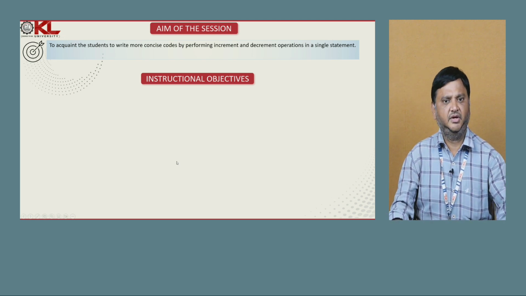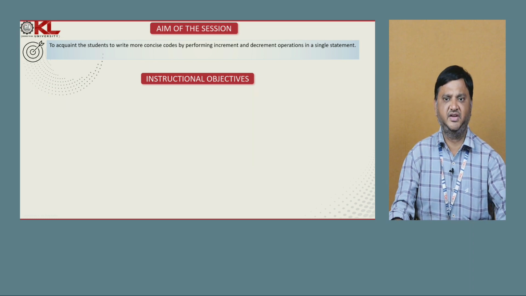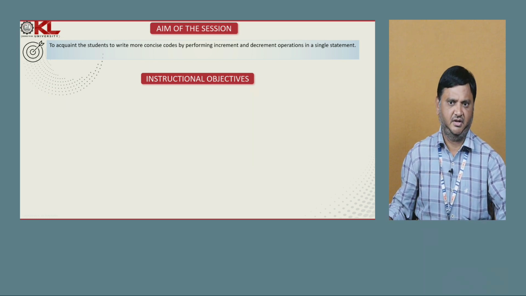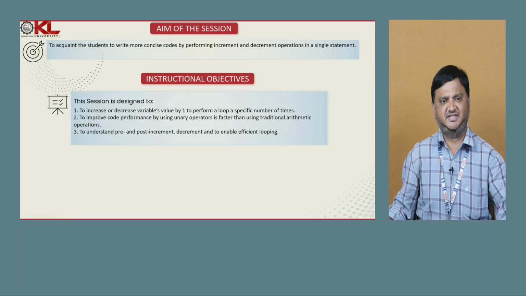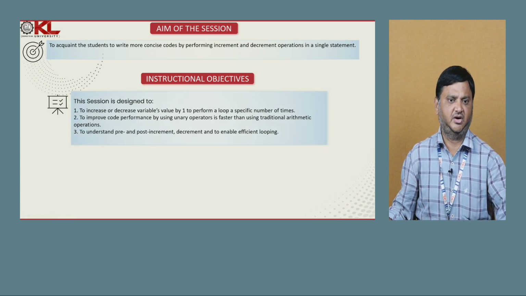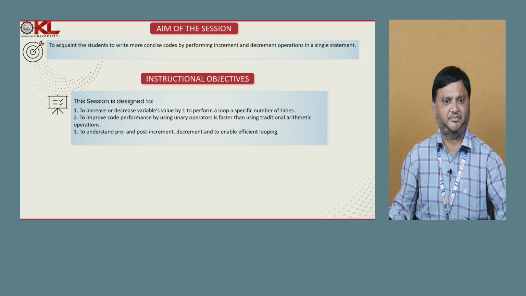In this session, you are going to learn about writing the basic codes on increment and decrement operations, which are used in a single statement. This session is designed basically to increase or decrease a variable by the value 1 in a loop. Incrementing is nothing but moving ahead, just adding 1 to it. Decrementing is nothing but subtracting 1 from it. So these are the things we are going to learn from this session.